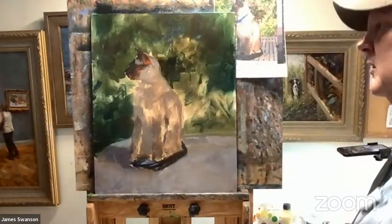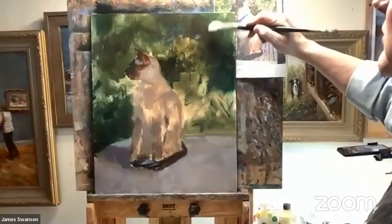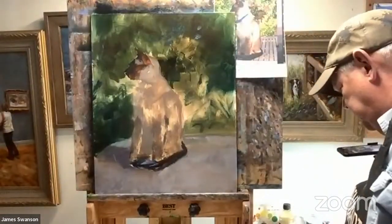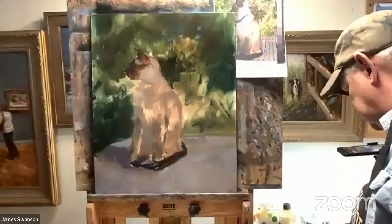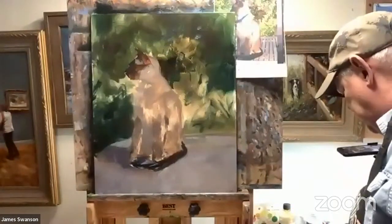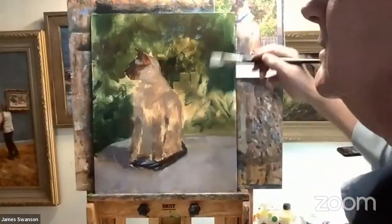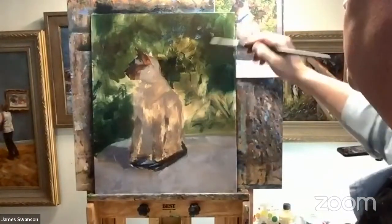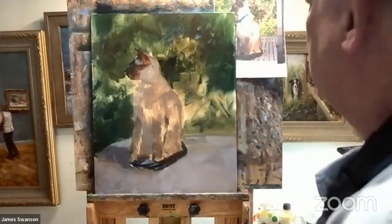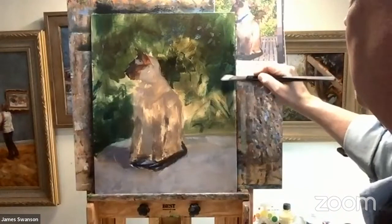Might need to go more on the ochre side too, because it's just not, yeah. It's reading better with the ochre. The blue is almost blue in the ochre. So if I really didn't get enough, probably ochre in it. The ochre is really the color that lightens that blue up. Just going to put it in a few places and work it down.